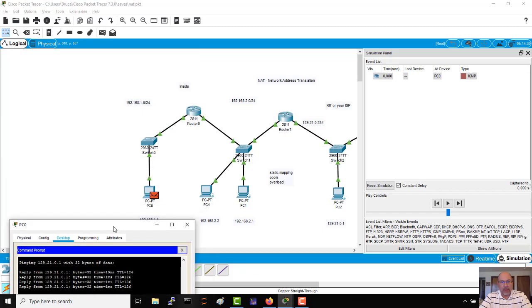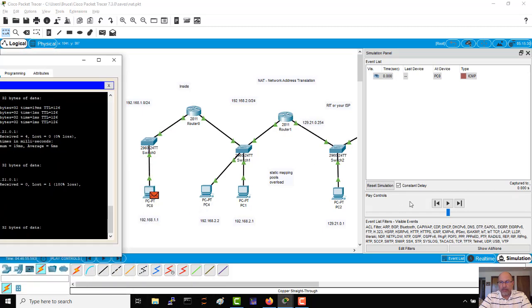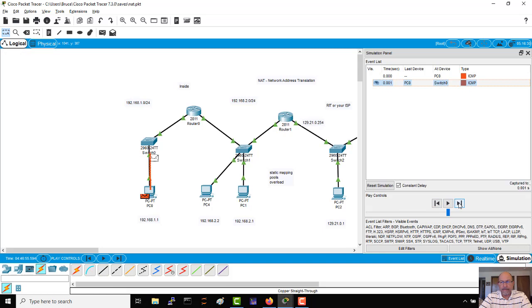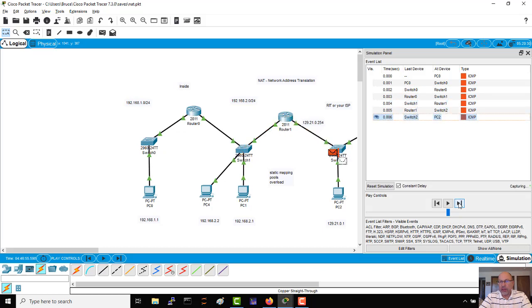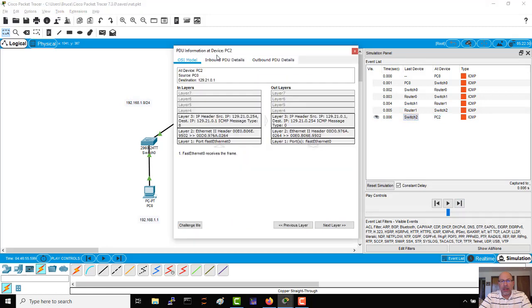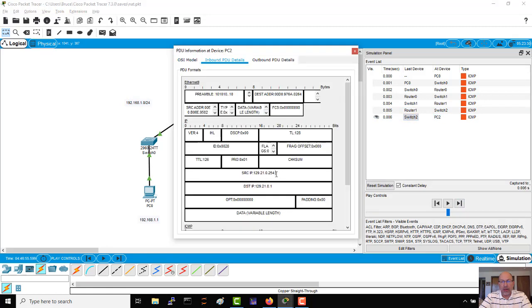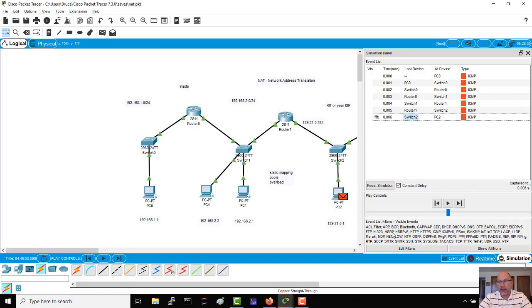So that's going. We can see it. We're orange this time, going all the way across. We're routing. It's going up to the network address translation box, down to the switch, and then finally to PC2. And then what does it look like? Hey, look, it's now translated. Why? Because I added that particular network to my container.